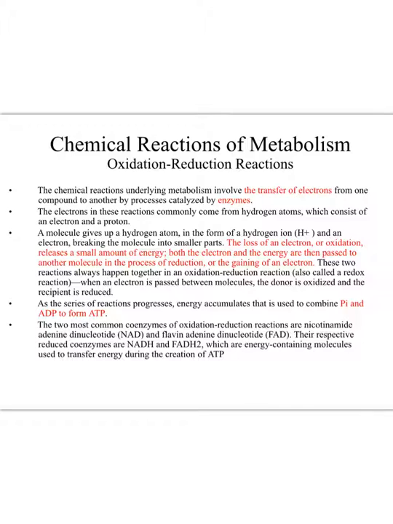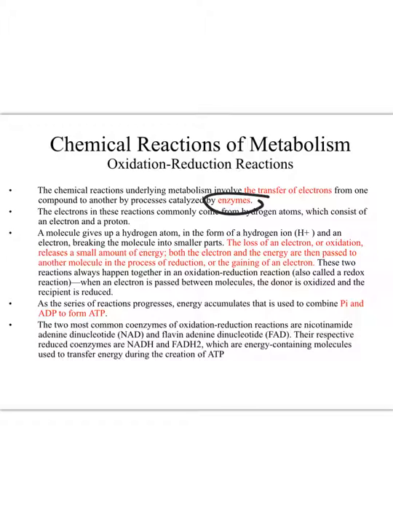If you've had chemistry before, you will have undoubtedly talked about oxidation reduction reactions. And to try to simplify this, all we're talking about is a transfer of electrons from one molecule or compound to another. And this occurs by the catalyst known as enzymes. Most enzymes, the vast majority of them are proteins, and they make this happen with a much lower activation energy. So what happens here, you're going to be transferring an electron from an electron donor to an electron acceptor.